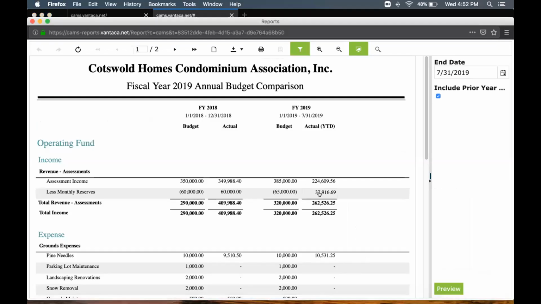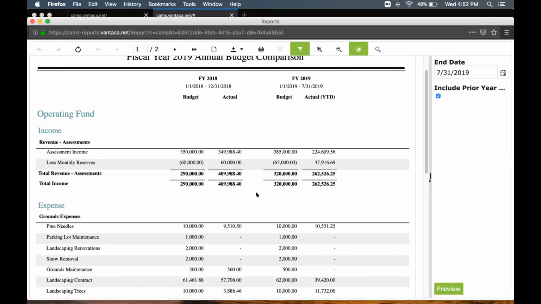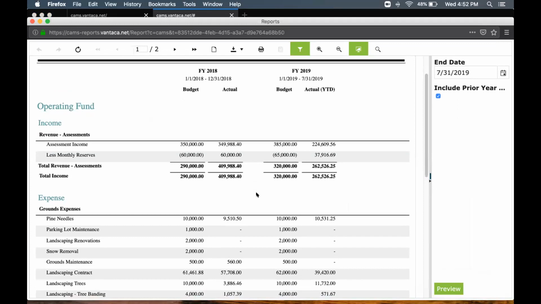So, okay, right in the income, see, you've got negative $60,000, but a positive 60,000, so it's overstating our income. In the actual column. Well, those are actual figures. Right, but it's still overstating our total income.